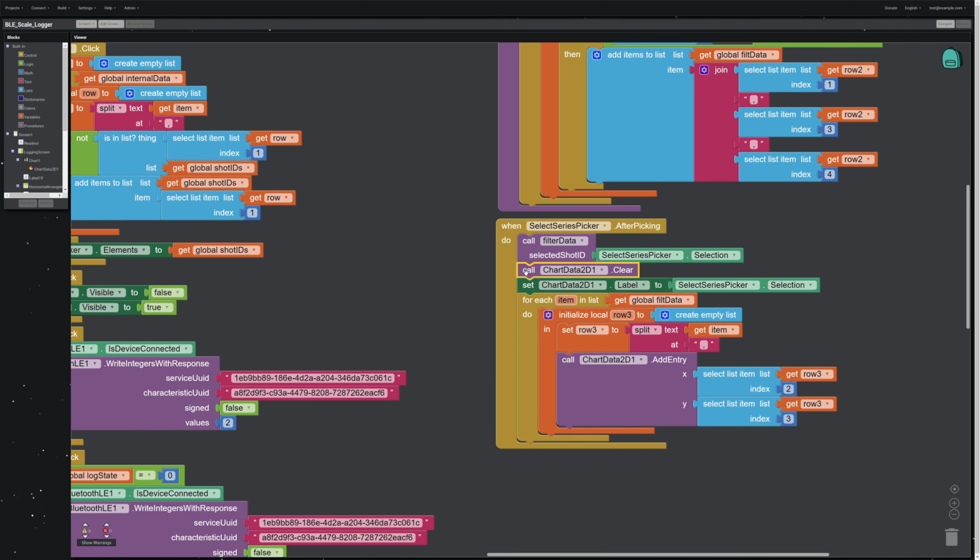Okay, once it's got that, it clears the display, it clears the chart, it sets the chart label to whatever selection you made, which is going to be the series name, and then it pulls the filtered data that we just got out of this routine, and it puts it on the chart. It splits it at the commas. And again, the reason you're seeing all this join and split is because in these internal lists, I'm keeping the row as an individual item. So I need it all as one text string, and I'm just using that CSV format because it's easy to maintain the read-write and everything is consistent. Whenever you're going to use the data, you have to split it up. Whenever you're going to store it again, you have to link it together with commas. Since we want to display it, we split everything at commas, and then we display items 2 and 3, which end up being the X variable, the time, and the Y variable, the mass. That puts it on the screen, and that's how it does the internal display.